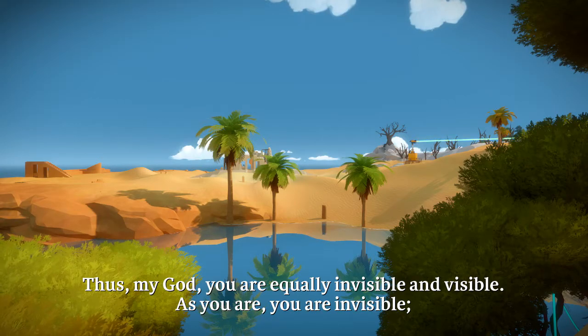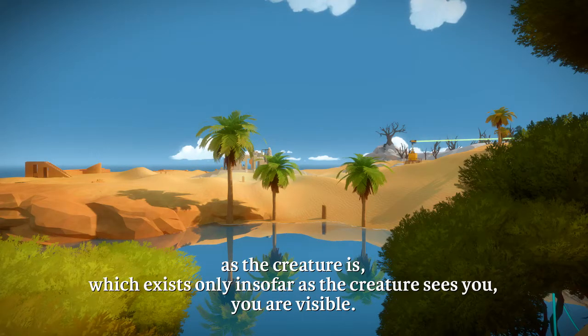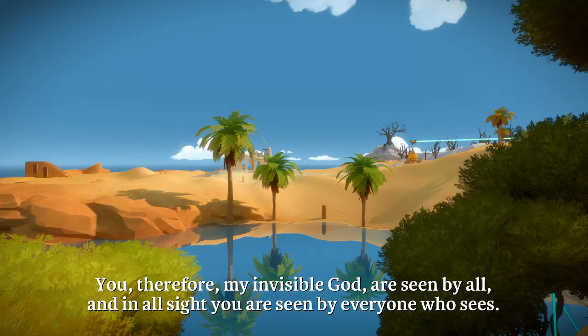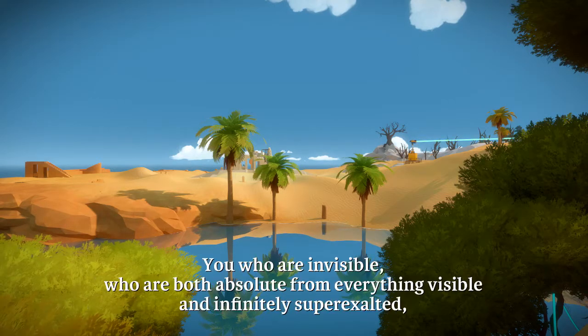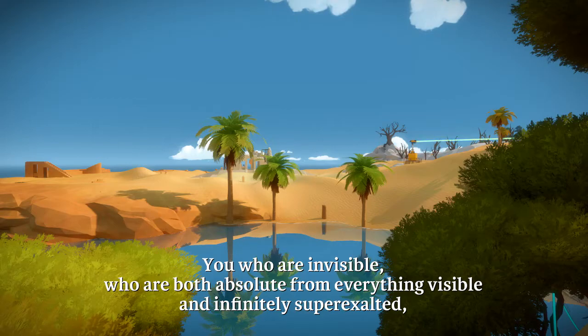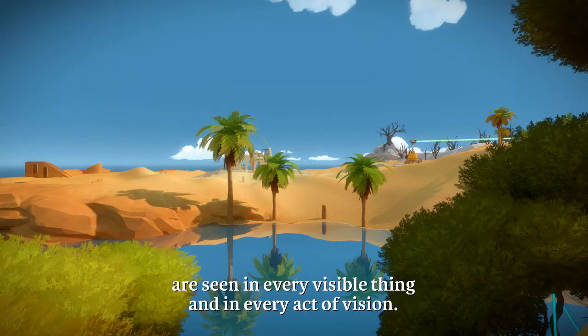As you are invisible, as the creature is, which exists only insofar as the creature sees you, you are visible. You, therefore, my invisible God, are seen by all, and in all sight you are seen by everyone who sees. You who are invisible, who are both absolute from everything visible and infinitely super exalted, are seen in every visible thing and in every act of vision.